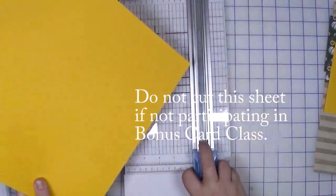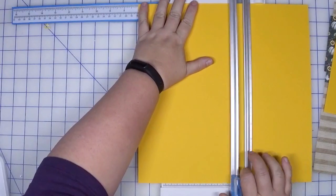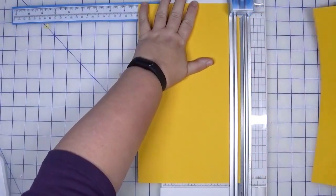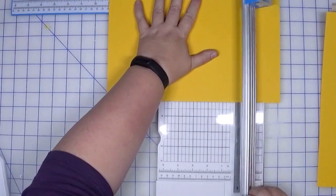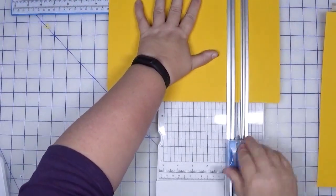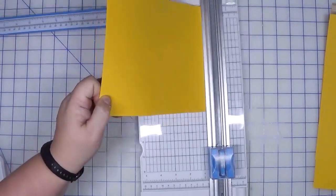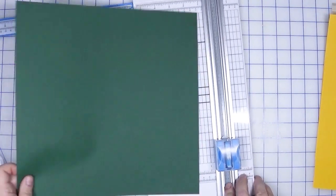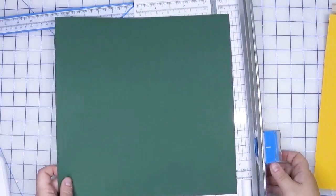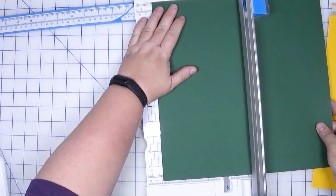From the second sheet of yellow, we are going to trim this at 7 inches. And then turn around and trim that at 9. And that is going to go in bonus class layout number 2. Okay, so color number 2 is what we're going to deal with next, and that is the green sheet. We're going to trim this to 4 1/4, so 4 1/4 by 12.